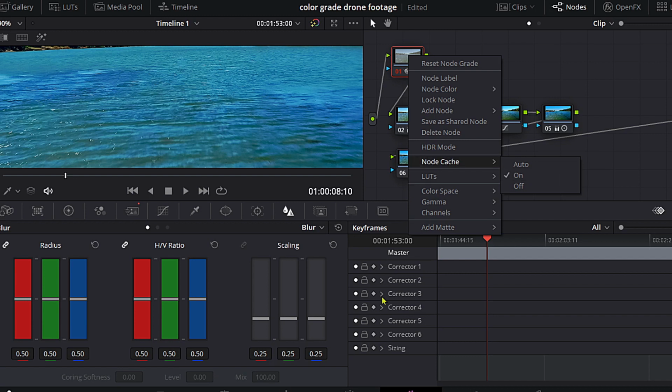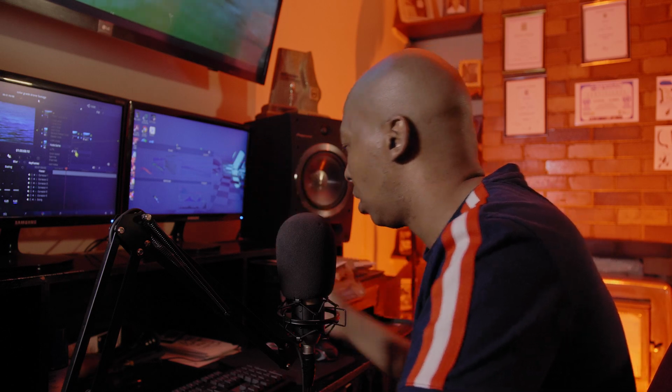Because sometimes when your node cache is off or is on auto, I would suggest, especially when you're doing noise reduction, rather put it on, right? So it renders. You understand? Because if it's not on, trust me, you're going to have difficulties when you play it back. It's going to be very laggy, and it's not going to look very nice.